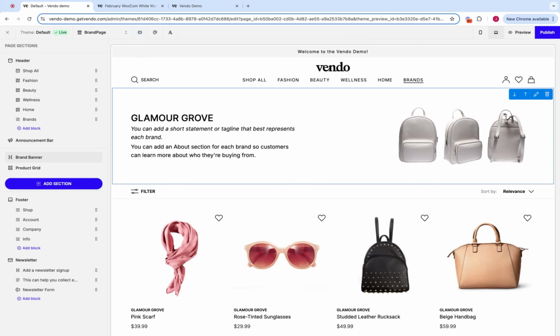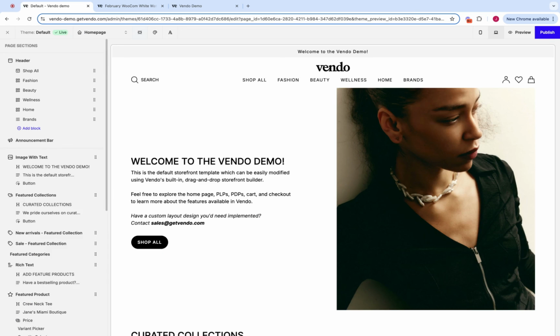Similarly, marketplaces and multi-brand stores can make use of brand details pages, which can include some information about each brand, cover image, and their entire listing of products. Please note that brand descriptions and images are defined in the admin dashboard, not within the page builder. If you haven't guessed already, you can also add other page sections to this page if you'd like to mix things up a bit.